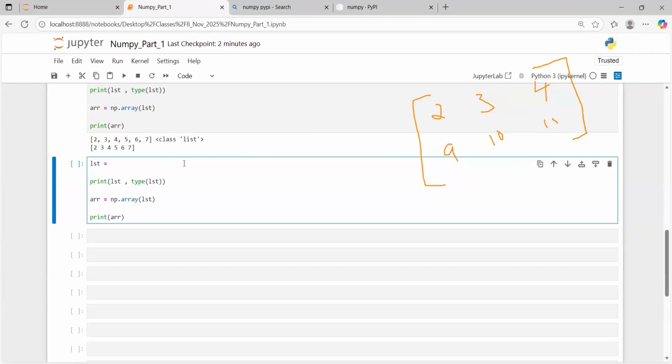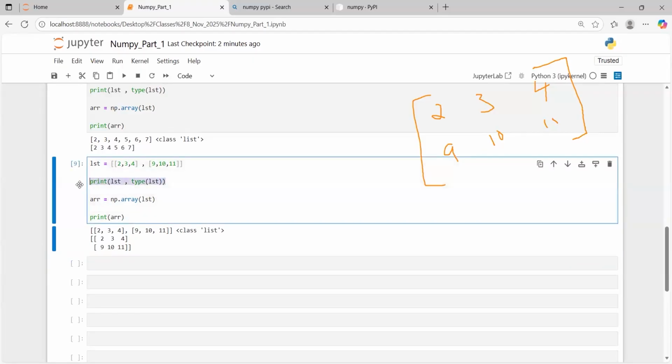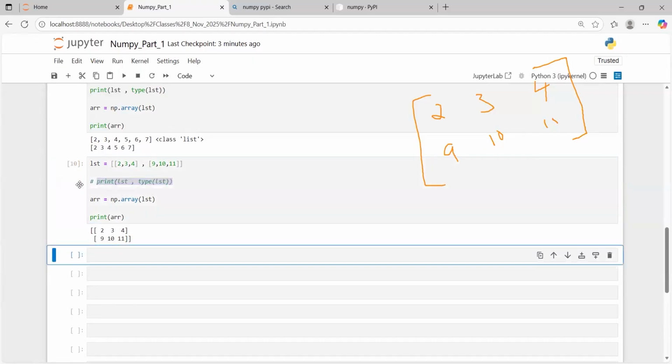Okay. Now this matrix, if I want to convert it into Python syntax, how do we do it? Write it down. It's pretty simple, guys. 2 comma 3 comma 4 is the first row, correct? Then the second row, that is what? 9 comma 10 comma 11, something like this, right? So this is the first row and this is the second row. This whole thing will be packed inside another list over there. This is the syntax for you to create two-dimension data. Pretty simple. Okay, I'll just comment this out and I'll show you.